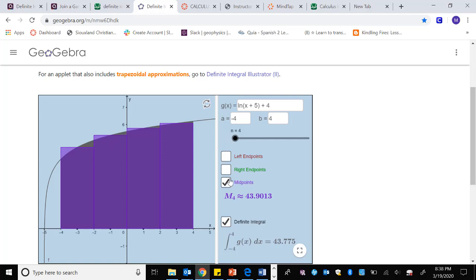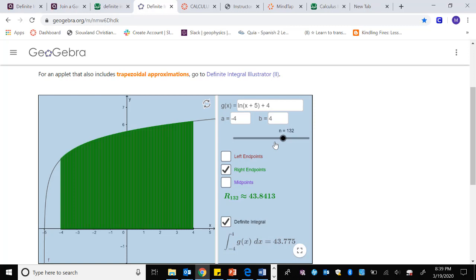And then what happened, they said, well, if we can approximate these little small pieces, what happens when I increase the number of rectangles? This applet goes really fast, so I apologize. But you can see here, as I increase the number of rectangles, they get smaller and smaller. That's that dx, this small piece right here. I get closer and closer to my actual area that I'm going to learn how to find today.